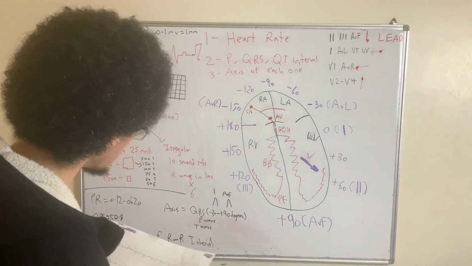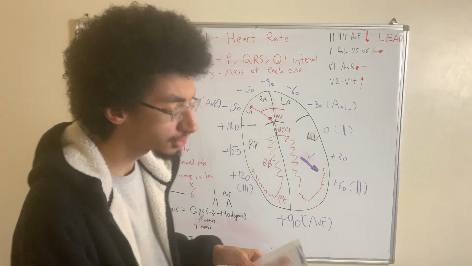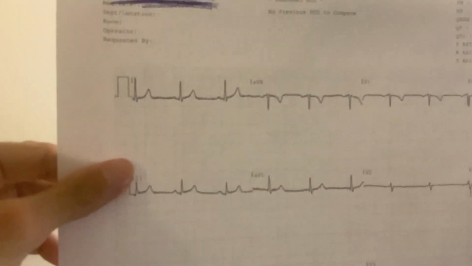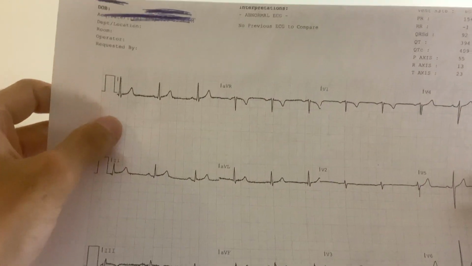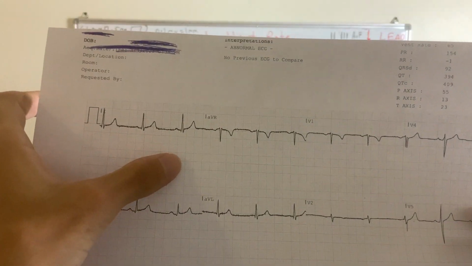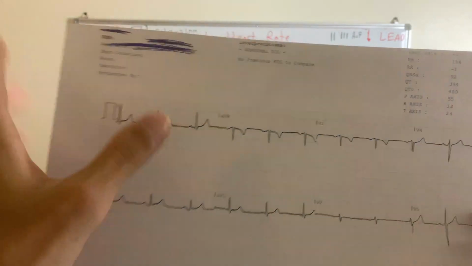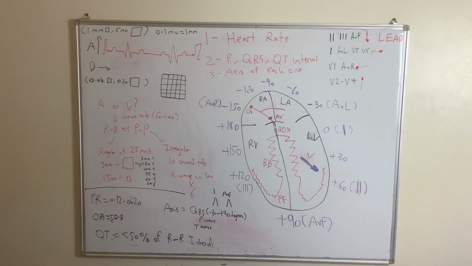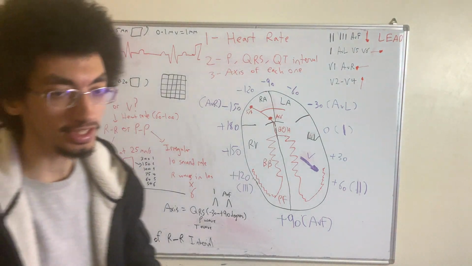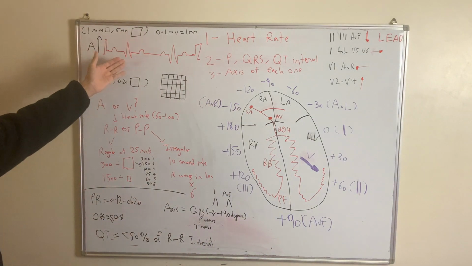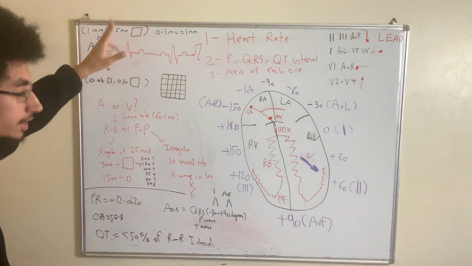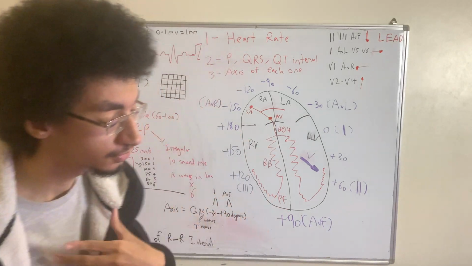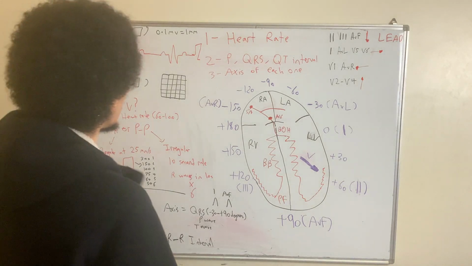Now, if you notice an EKG paper, it is composed of squares. You can see a lot of squares here, and each big square is composed of 5 small squares, which we're going to see on the board. So what do these squares signify? When we have a normal sinus beat, meaning P, QRS, and T, how can we tell if it's normal or not, besides just looking? Let's talk about that now.